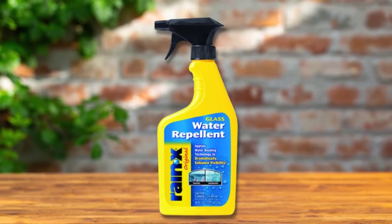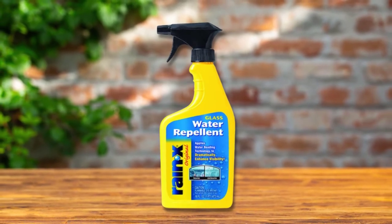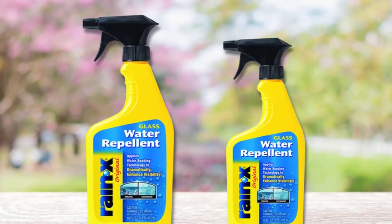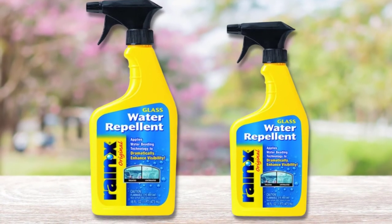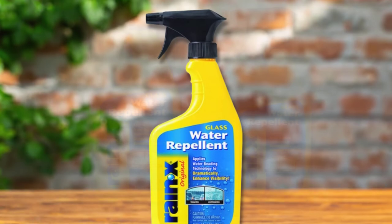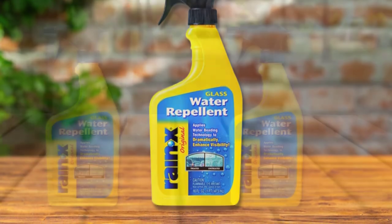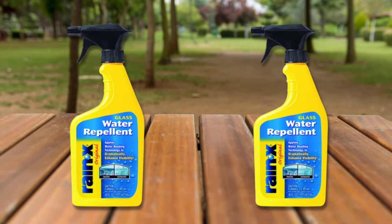The remarkable formula proves handy in repelling snow, rain, and sleet, boosting driving response time up to a full second or more at highway speeds. The water treatment can also be used on your home glass windows or glass shower doors to enjoy the water-beading magic and test its effectiveness. Since 90% of driving decisions are based solely on your vision, make sure to outsmart these elements with the RAIN-X Original Glass Water Repellent Treatment Trigger.